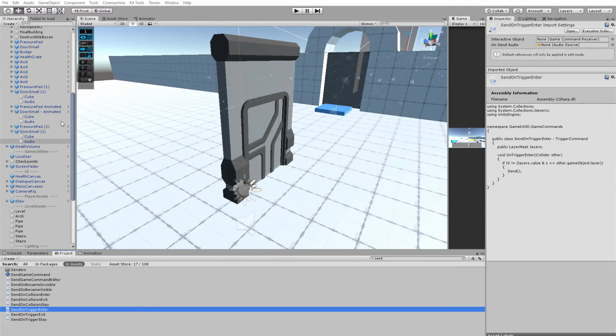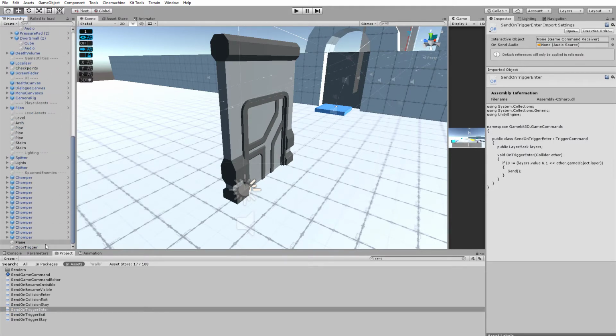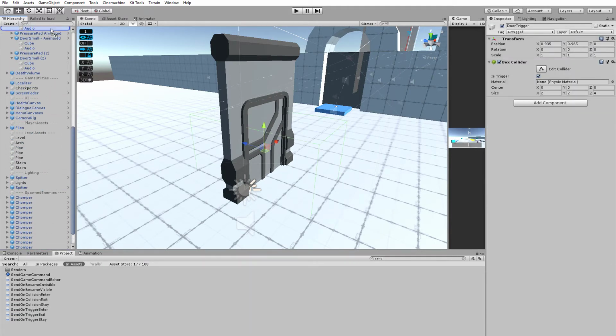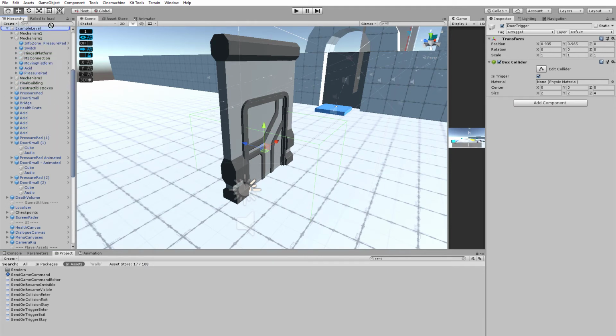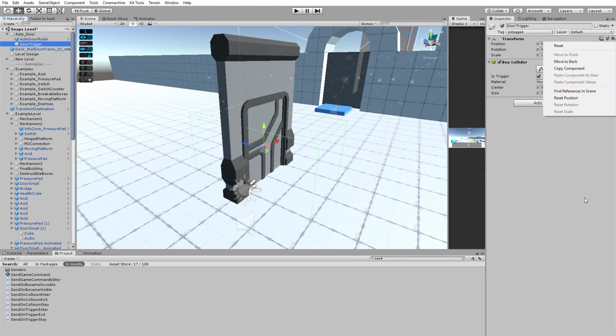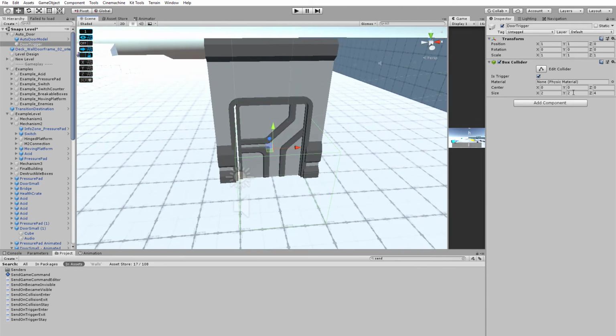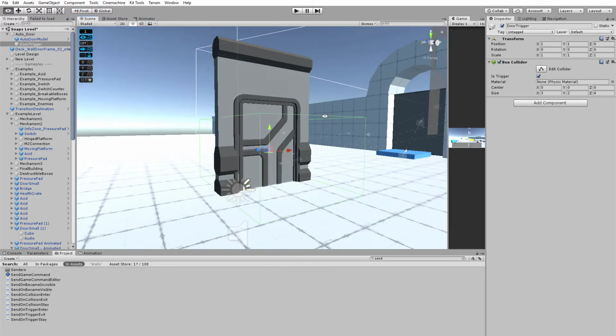So I want to go back to here's our door trigger, drag it all the way to the top. Keep on going. There we go. All right. So auto door trigger. Make sure its position is kind of right where it's at. So we'll change that to a 1 and a 1. Yeah, that looks pretty good. Actually, make this a little wider as well. Let's go 3 so that it kind of fills the door frame.